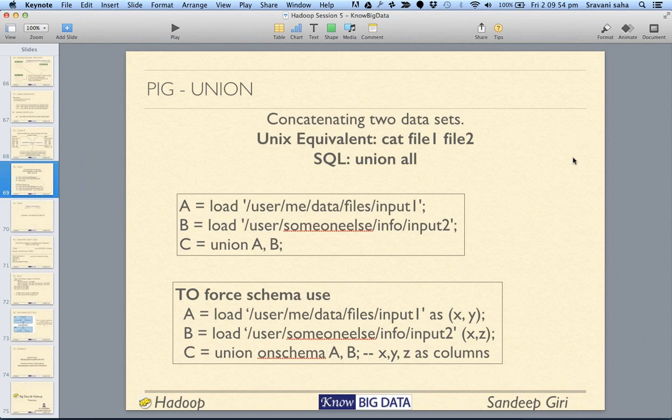For those who are not aware of Oracle, let me answer Tutun's question: is there a table like Dual? The Dual table is a sort of virtual table in Oracle. We can say select one from Dual, and basically Dual is mostly a placeholder, right? You don't require that kind of thing in the case of Pig.